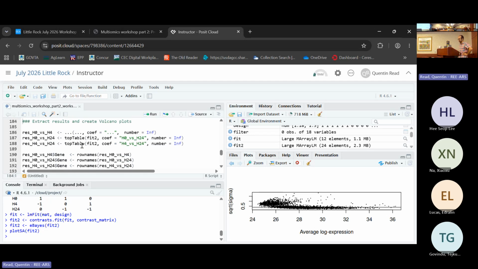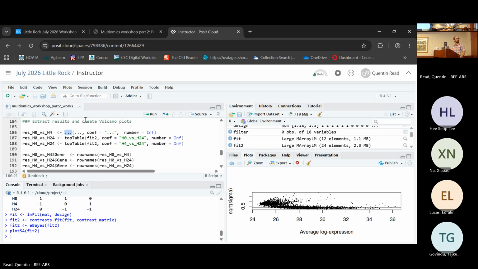Now the remaining code here, that was all the sort of modeling that was done. The rest of what we're going to do is just pull out results and make plots. We're going to make volcano plots, Venn diagrams, and an upset plot of the results, which are things you might put in a manuscript or a presentation. The plots we're making are not super nice publication quality. They're just for us to look at. If you wanted to put them in a manuscript, you'd work them up a little more, but we just want to look.